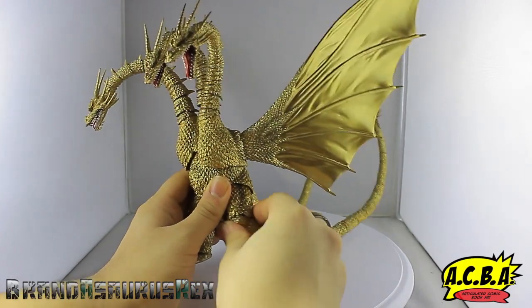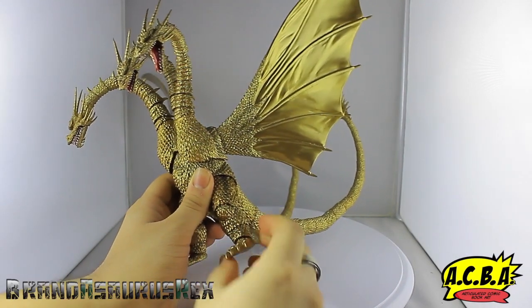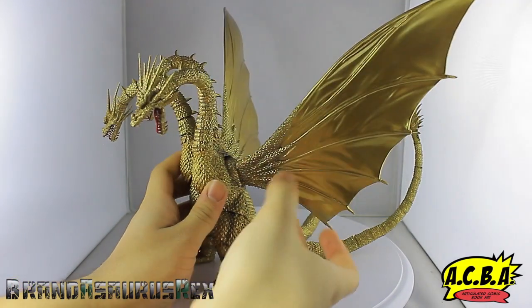He has fairly decent double-jointed knees. He can rotate at the shin, also rotate at the foot. He can pivot as well. Moving to the wings, he can move.